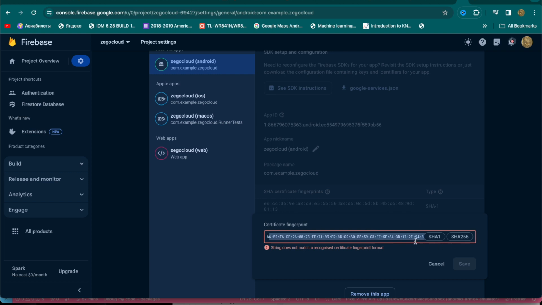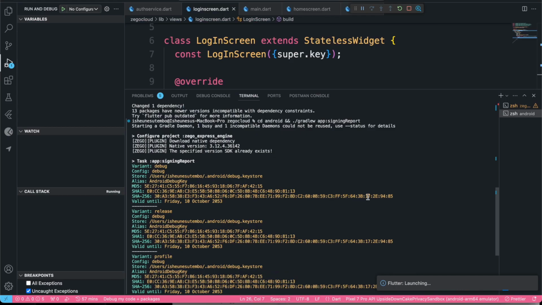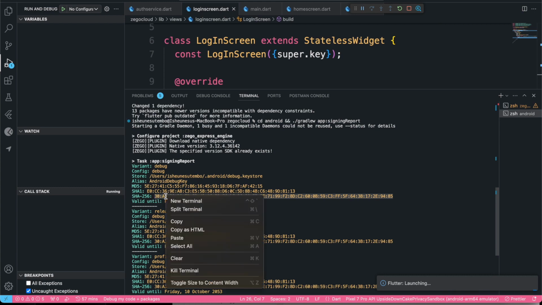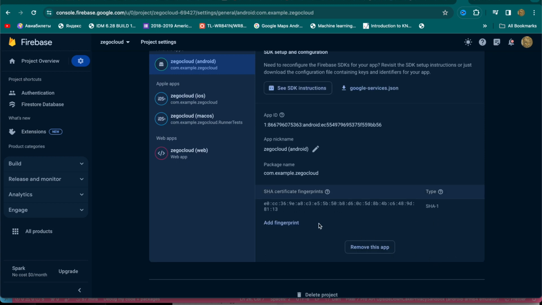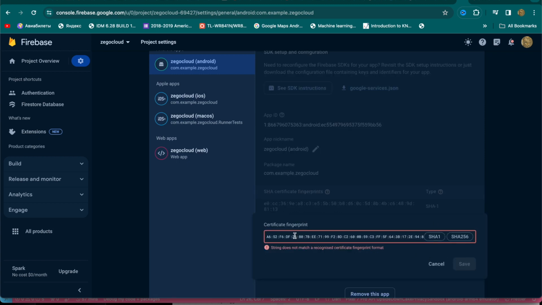Why am I getting an error? Still doesn't match. Okay, so copy, cancel, and then let's paste it. Cancel.